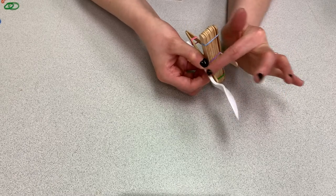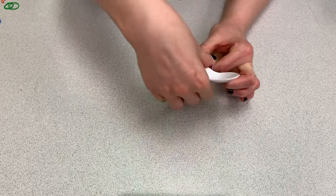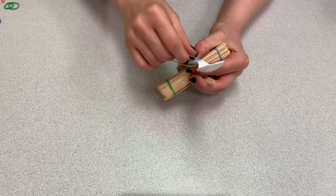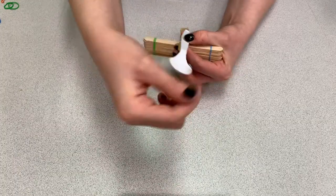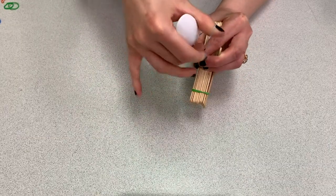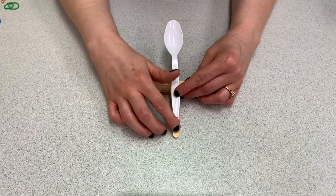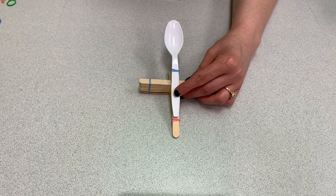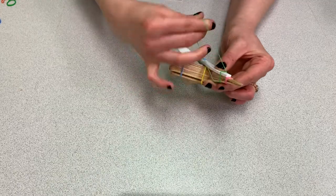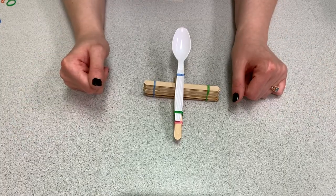And you're gonna rubber band it right here. And go. And if you mess up, just take the rubber band off and try again. Lastly, you're going to rubber band the bottom of the spoon to the bottom of this popsicle stick. And there you go, your very own catapult.